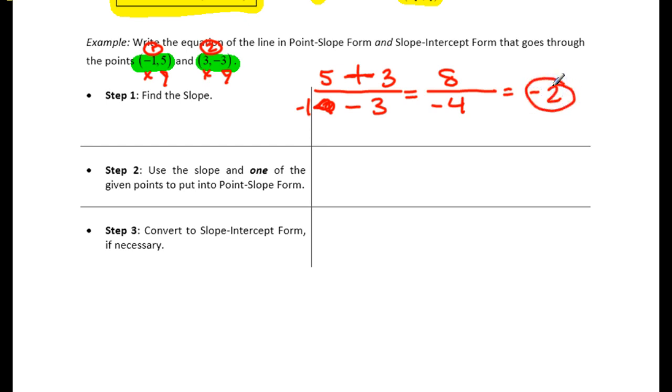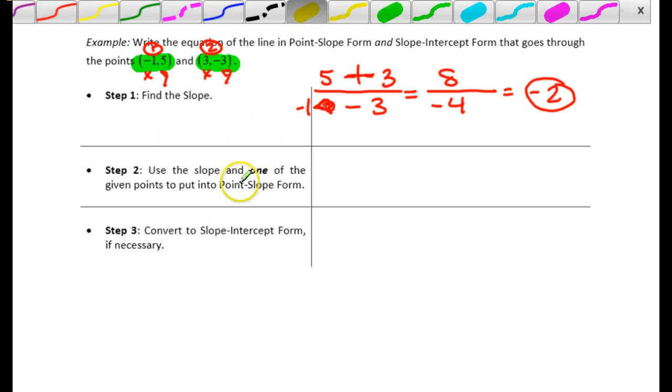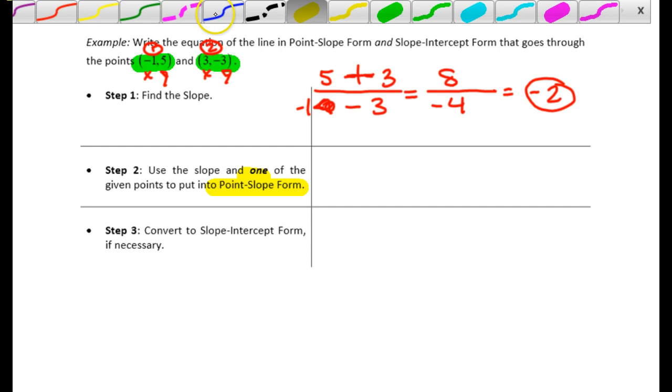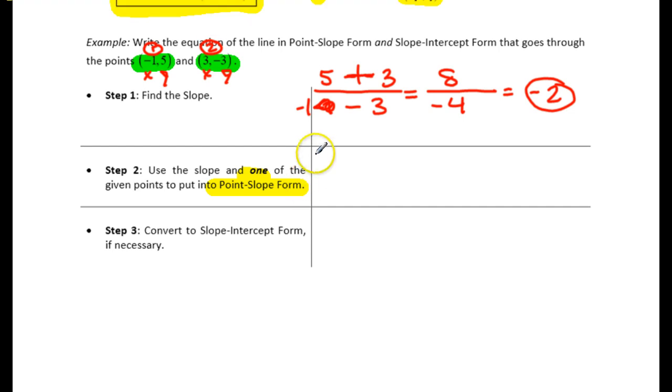So that's the most important thing. So we got the slope. So now what can we do? Well, we have slope and we have a point. So now what I can do is I can take that information and I'm going to put it in point-slope form. Now, they did give me 2 points, but I only need 1 point. That's all we were doing for point-slope form, right? So if we do that, it's going to be y. So remember, the formula is y minus y1 equals m times x minus x1.